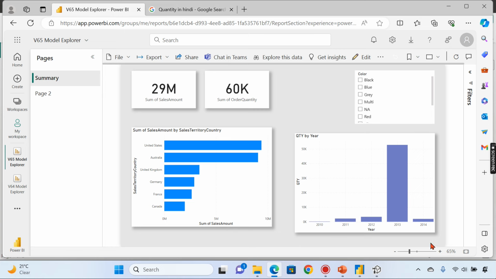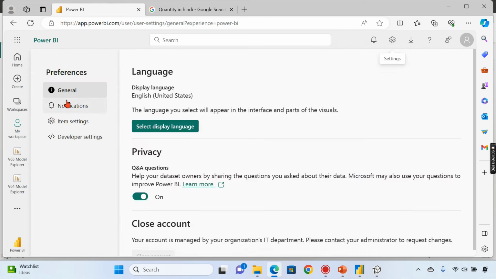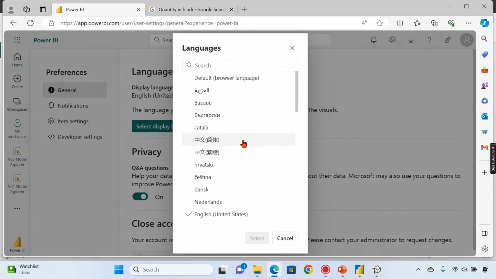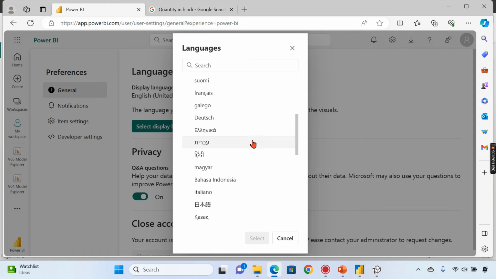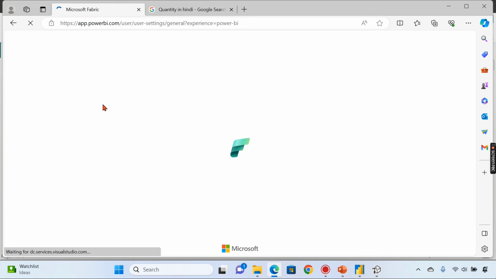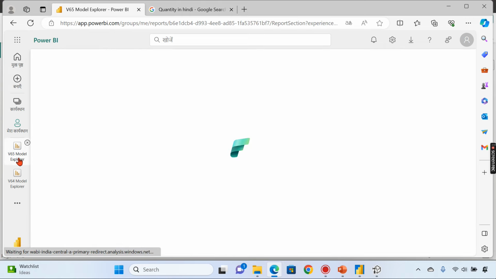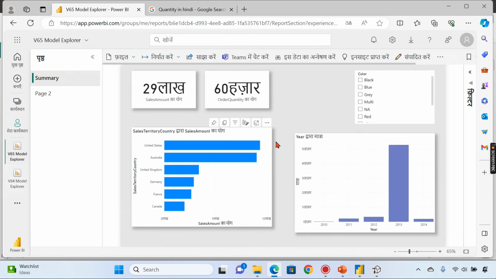Right now we are in English, so for the settings, do not confuse this. If you are not familiar with the language, do not change it, otherwise you will end up not being able to revert back properly. So I just choose Hindi here. This is like viewing the entire page in your native language or whatever language you prefer. You can see here, if you remember, we made the perspective for this column as matra, that is in Hindi, so it has changed.